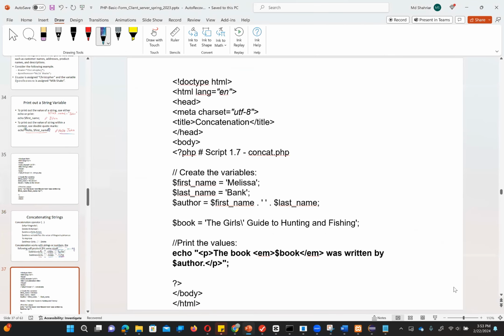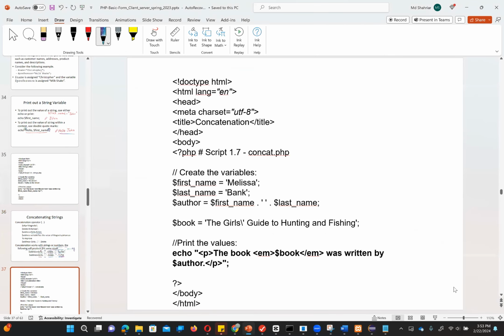So this is the example that I just showed you. Next, let's talk about some string functions. One of the string functions is strlen. This one gives you the length, how many characters you have in the string. You call the function, and inside the braces, you put the string name as a parameter.